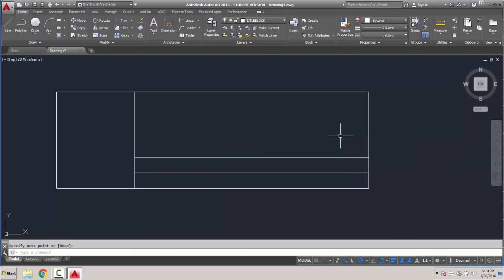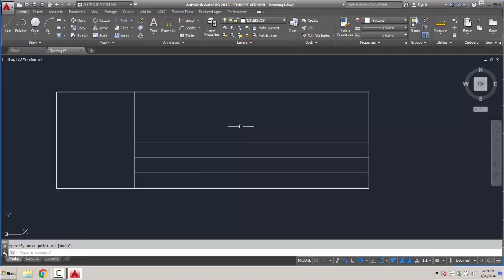Right click. Let's do it off this side this time. And one more. So right click to start it, let it settle. When you see endpoint, just start moving it up, 0.2, enter, bring it back, left. When you see the perpendicular, just left click and then right click.